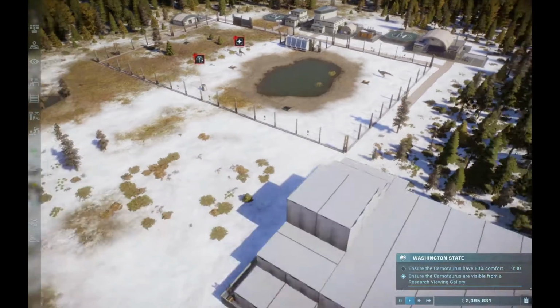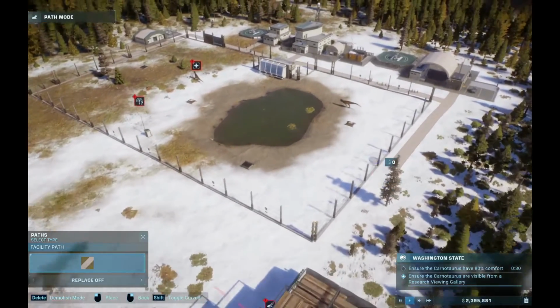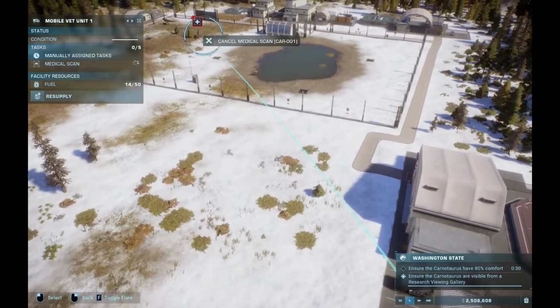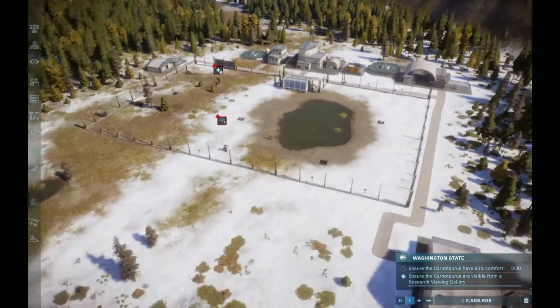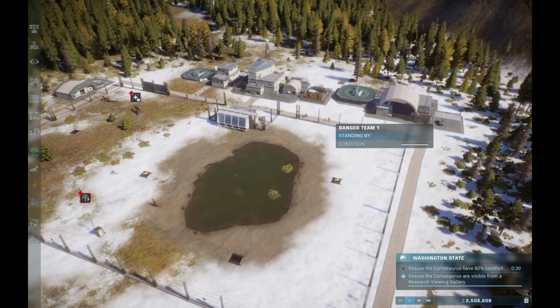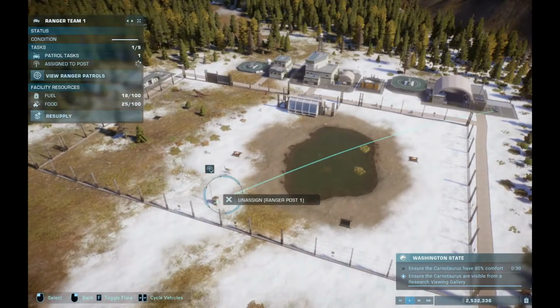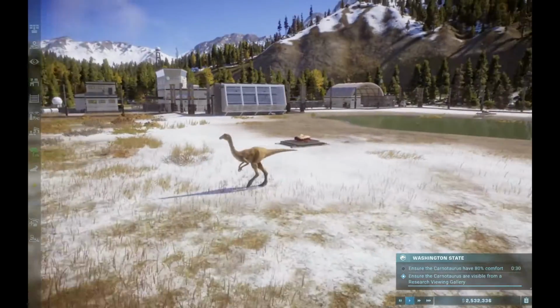Undiagnosed ailment. What is your undiagnosed ailment, buddy? Ooh, okay. Vet unit. There you go. Medical scan. That's what I needed to do. And then I'll take this ranger team right here and assign it to this. Boom. So that galley just exists in this enclosure now.